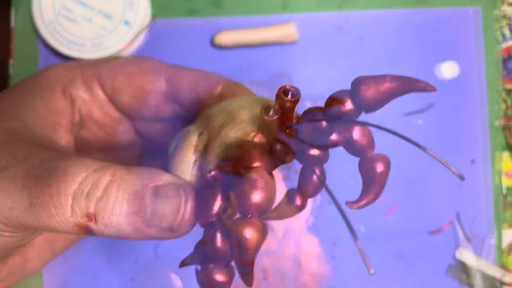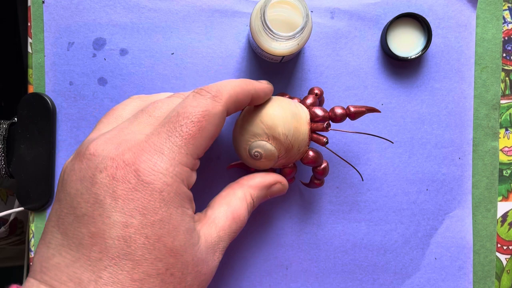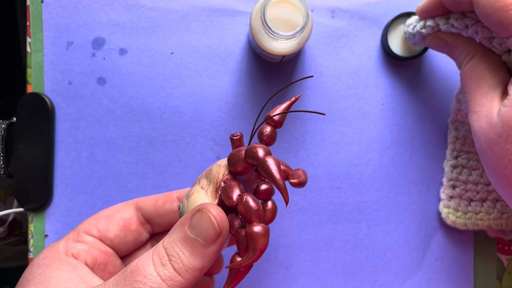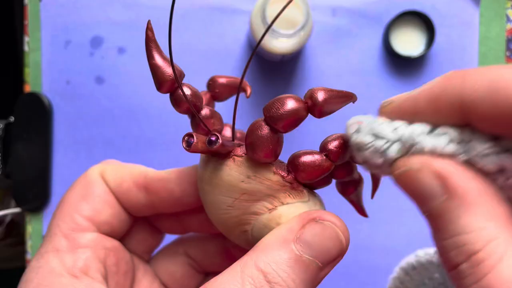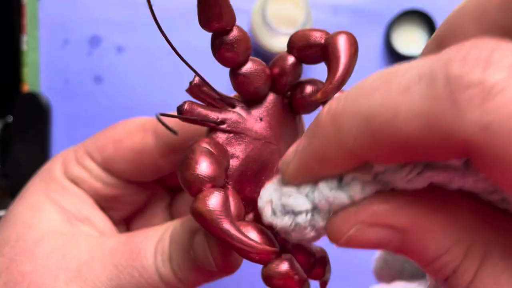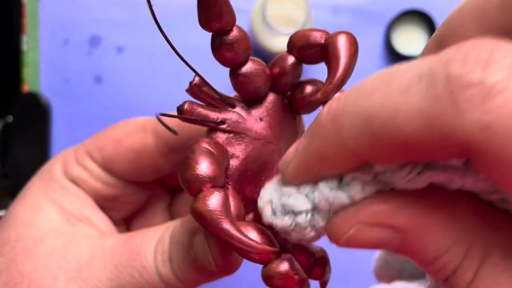I'm gonna take a high gloss acrylic finisher or sealant and use my rag to dab that on. And that way I won't have any brush strokes or lift any of that color. And you'll be able to see by the shine that wetness where you have gotten and where you still need to apply. So do that over the entire thing and then we're all done.